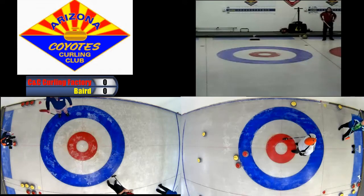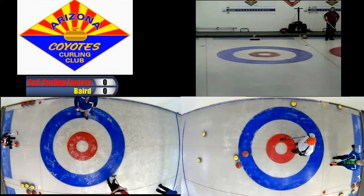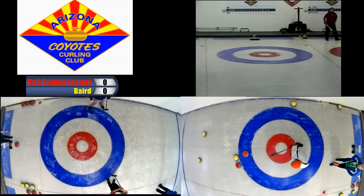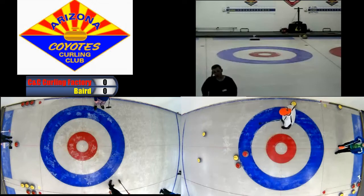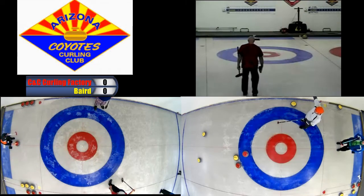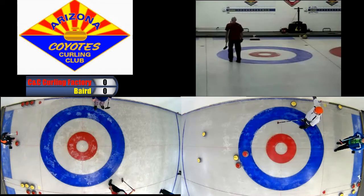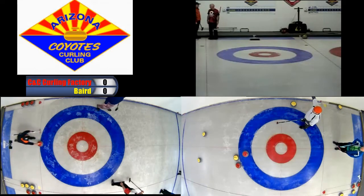And if they could put one here that's maybe just full in the blue, they'd be counting 3. It looks like 3 from here anyway. And even if Team Baird was able to hit them, they wouldn't be shot. Looks like they're calling something a little bit deeper here. But with the ice they got, that should be about right.